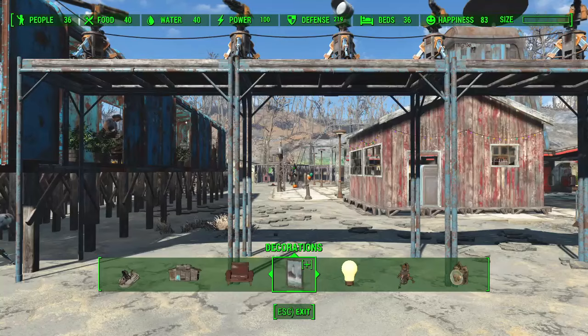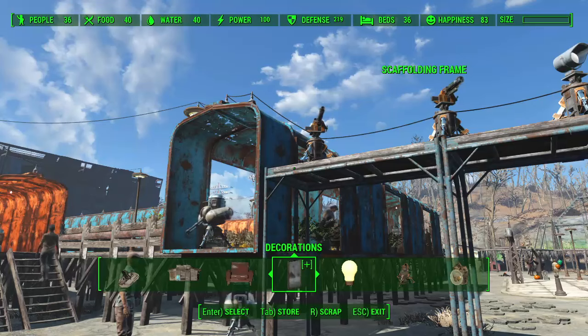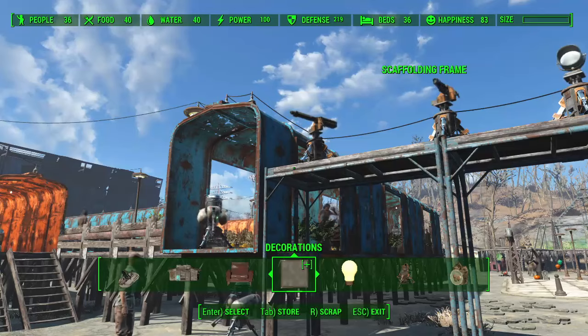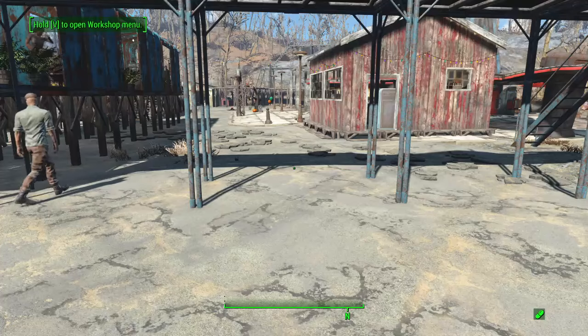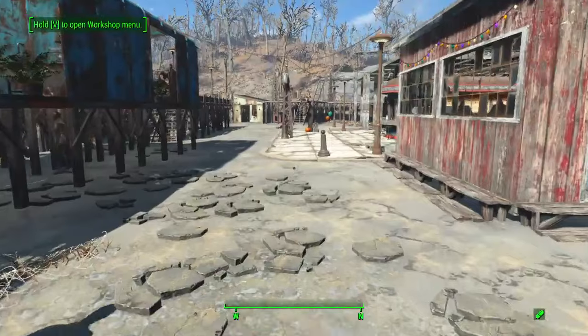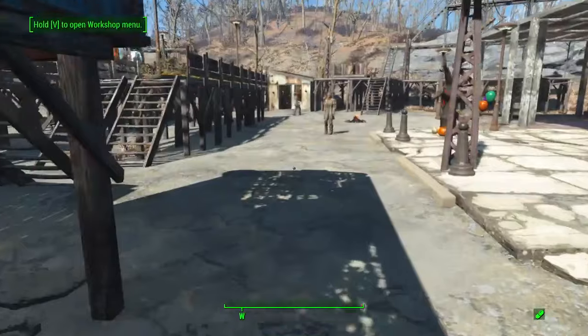If we have a look at our stats, you can see I've got 36 people here. Enough food, water, power, defense is nice and high, and happiness is doing well. So far it's doing pretty good. So this is our first enemy spawn point, literally right there by the fence.